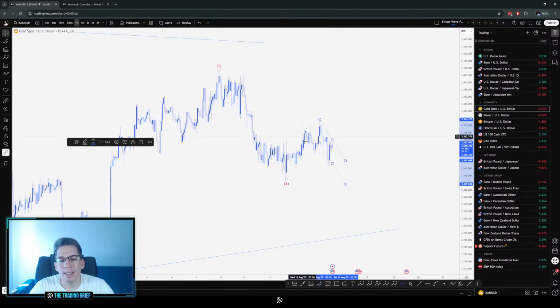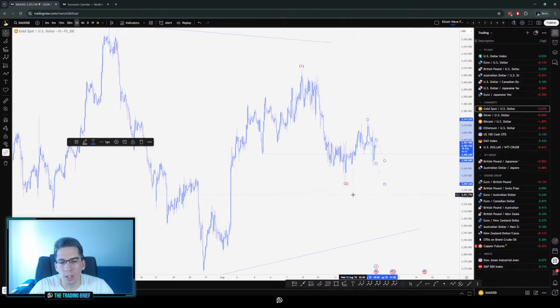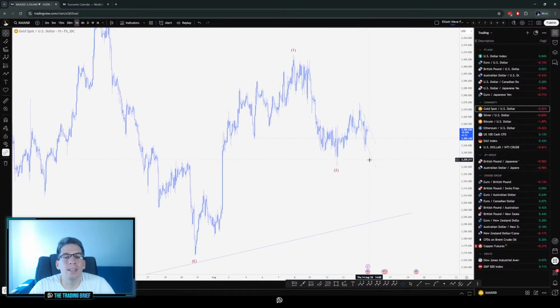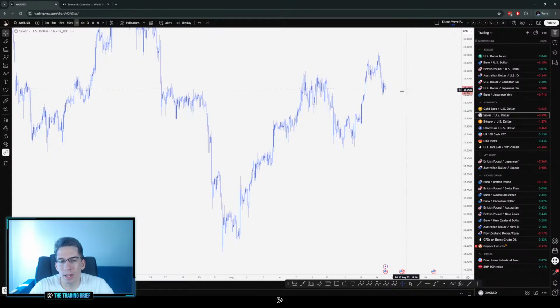But I'm treating this part as a potential flag. 5-3 setup, looking for that breakout. I want to try it. Of course, there's still the option that wave 2 is not complete and that we are going to see another drop down before the market moves higher. But whatever is the case here, you can try this. If you ask me, just go small size, don't go something crazy.